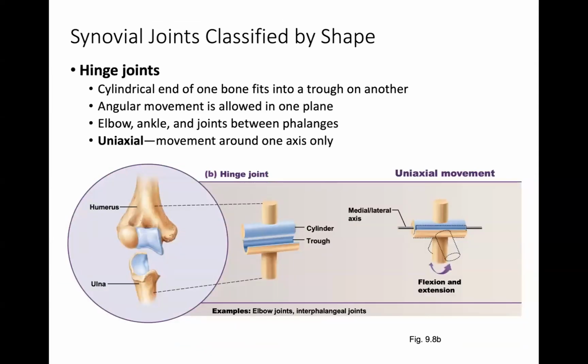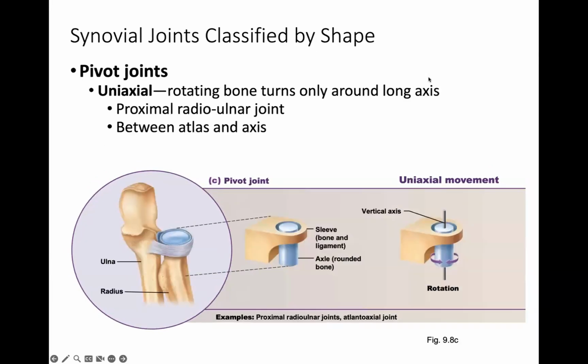We've got hinge joints. The best hinge joint that I can give to you is the proximal C-shaped end of the ulna, not the head, the end of the ulna on the distal end of the humerus to form the elbow. Pivot joint. We have this between C1 and C2, which is our first 2 vertebrae of the vertebral column, that allows me to do this. Okay, it's a pivot point.